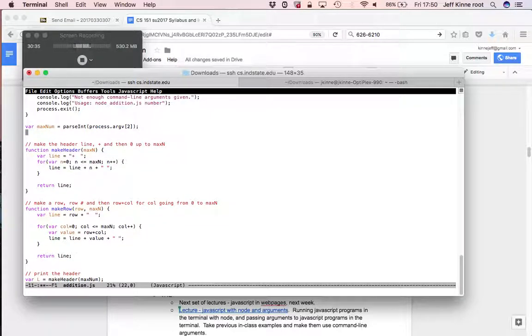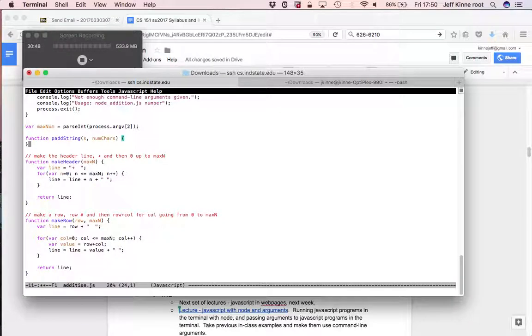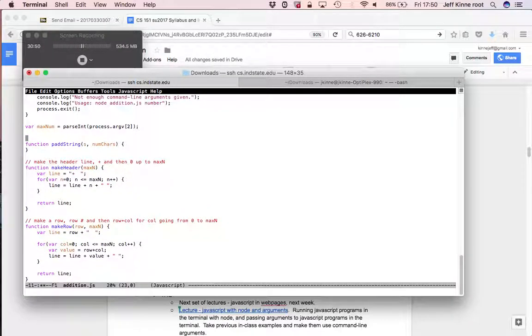So we'll have function add string, and we'll have a string s and a number of characters we want it to be. So what I want to do here, if s is not numchars long, add spaces.